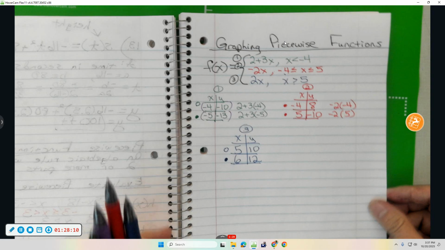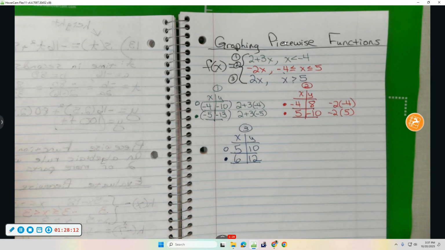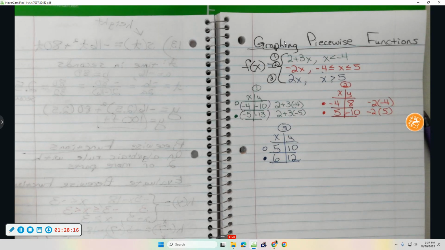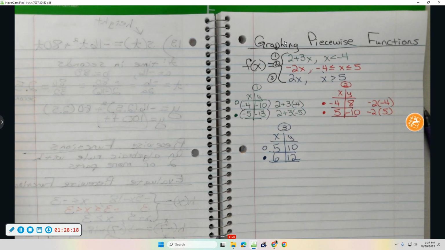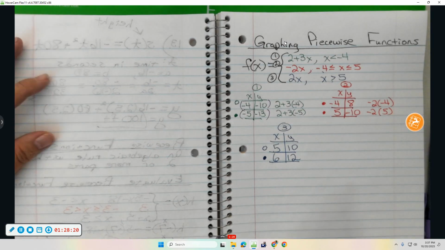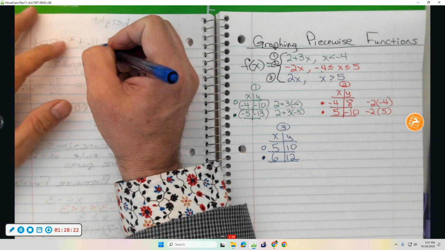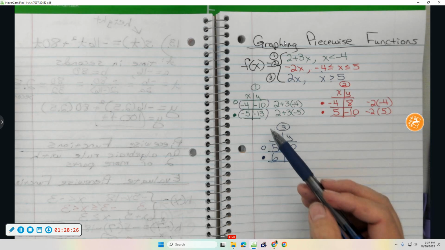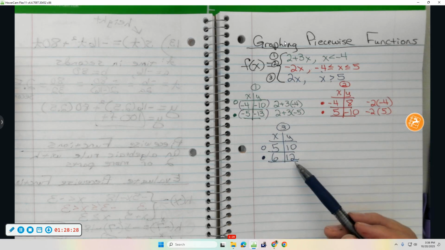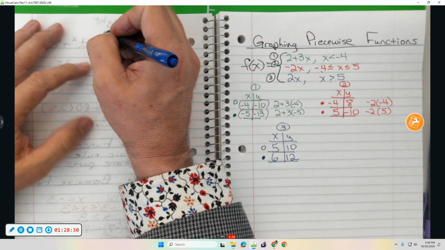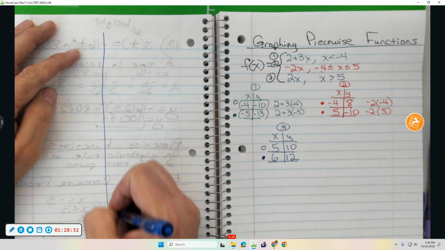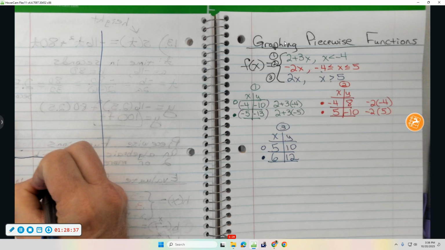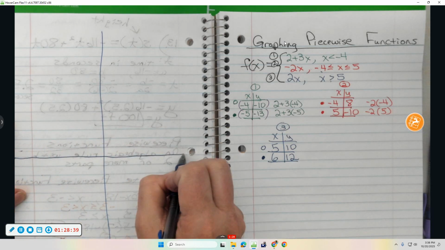Now, I don't do this that often, but I'm going to draw my grid, my XY grid right here. And let's see, we have -13 as a Y value. What's the biggest Y value? 12? Oh, okay. I'm going to have to go about 13 units up and 13 units down.